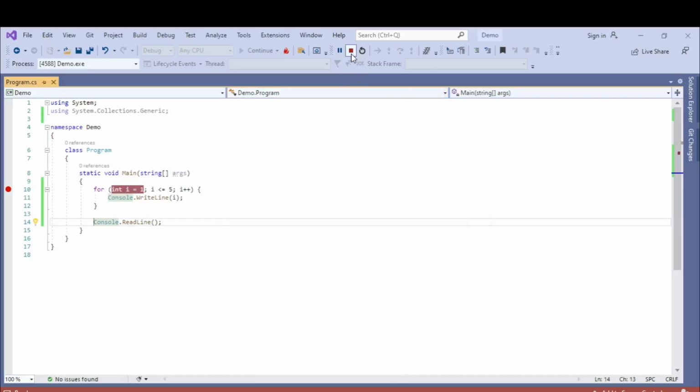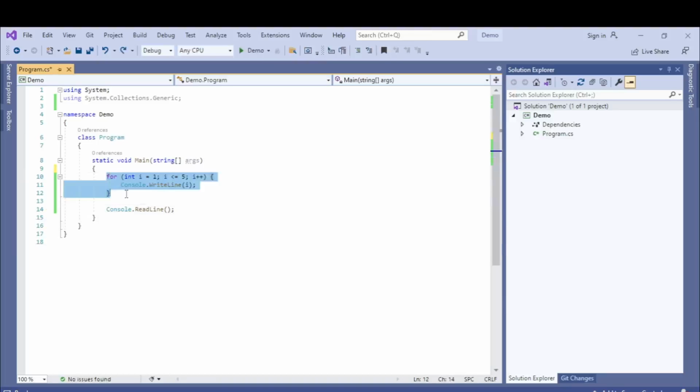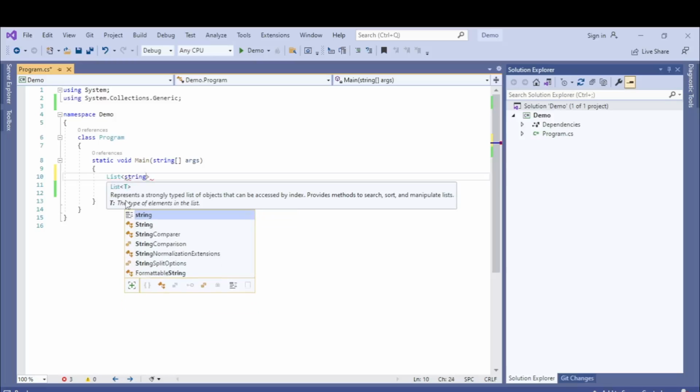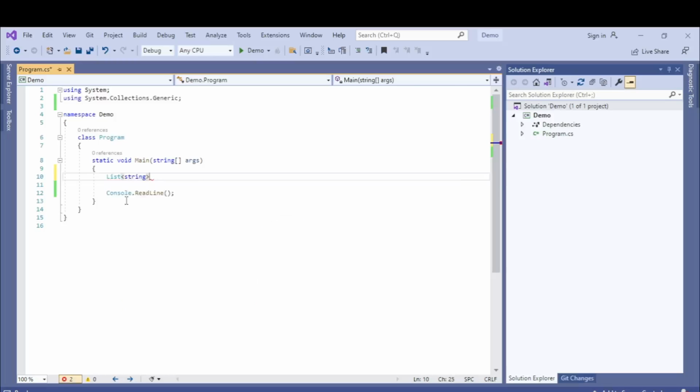Now next is the foreach loop. Let's remove this. Now what is foreach? Foreach is used when we need to iterate over a collection or enumerable objects. What are those? Collections, like suppose I have a list of strings. This is a collection that I'm defining now.